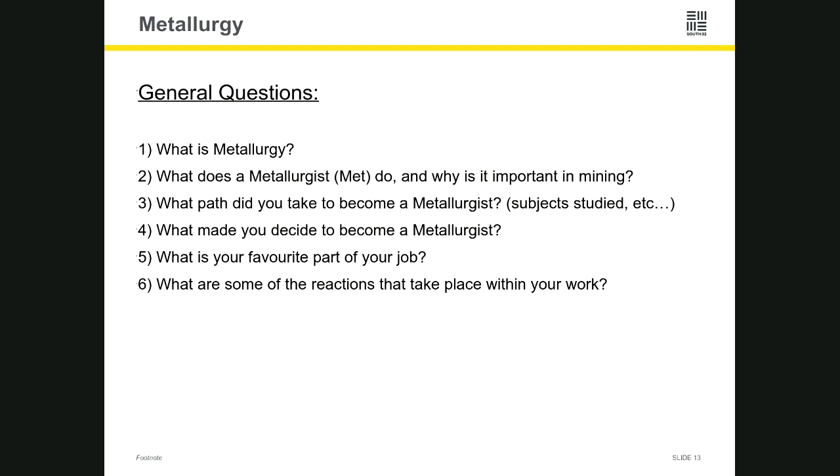To become a metallurgist — going back to your position at school — when I was in year 10 through 11 and 12, I chose five or six subjects. I studied advanced English, chemistry, physics, extension maths (the highest level of maths you can do at high school), and economics. I did those subjects because I enjoyed them and found I was more naturally suited to them. My strengths lay in that space.